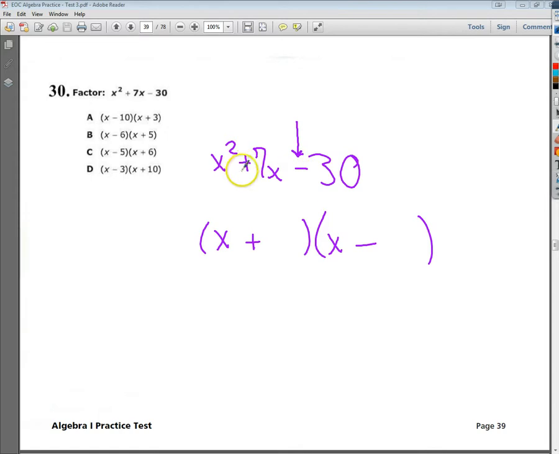So if this was plus and this is plus, they're both plus. If this is plus and this is minus, they're both minus. But if this is minus, it's always opposite. Regardless of if this was minus and this was minus, this one tells me that they're different, so I'd write different ones. You don't put exactly what's already up there. Anyway, so any answer that doesn't have mixed signs, I could eliminate. All of them have mixed signs here, so it wasn't as helpful as I would hoped it would have been.